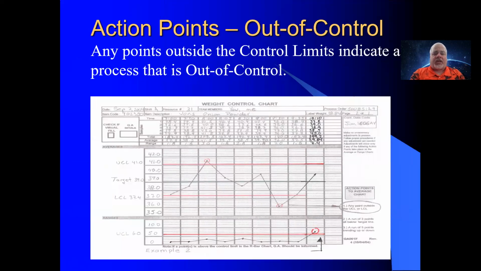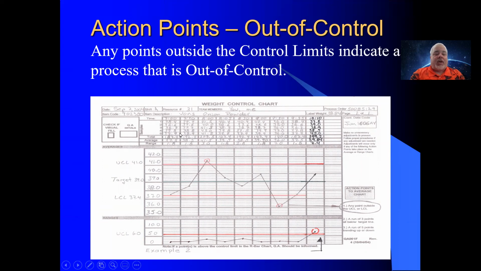Actually, let me go to the next slide and just show you the chart so you know what we're talking about. So here are the samplings every 30 minutes. Each of these columns represents a set of samples, and you can see here, 1, 2, 3, 4, 5. These are the 5 bottles that were weighed. You can see the weights are written in by hand on this old-fashioned chart. It would be punched into a machine, a computer console, or possibly a tablet with an app today.